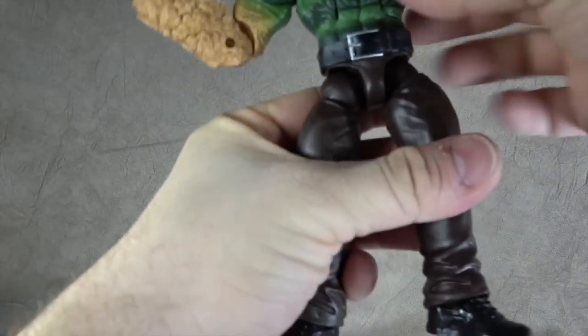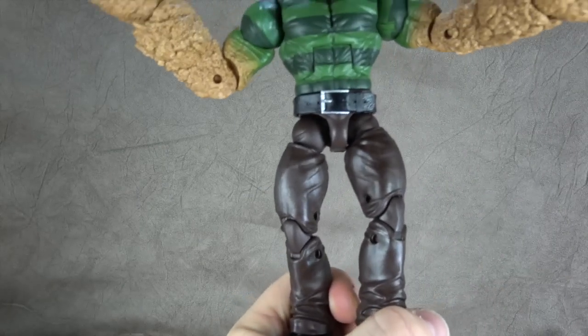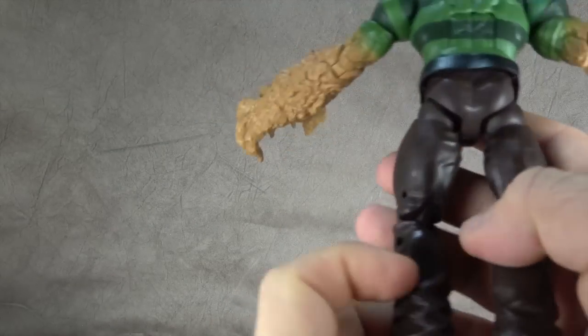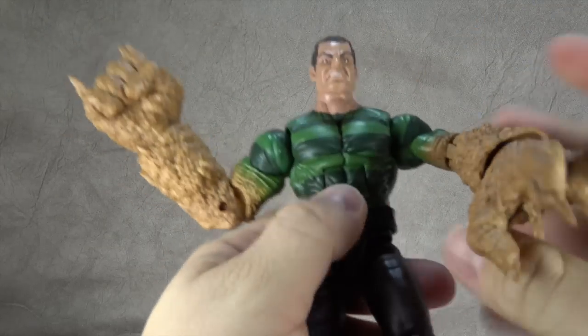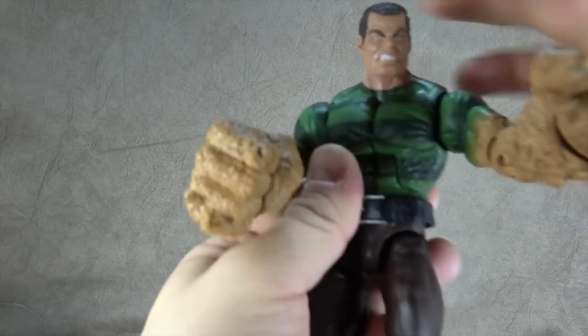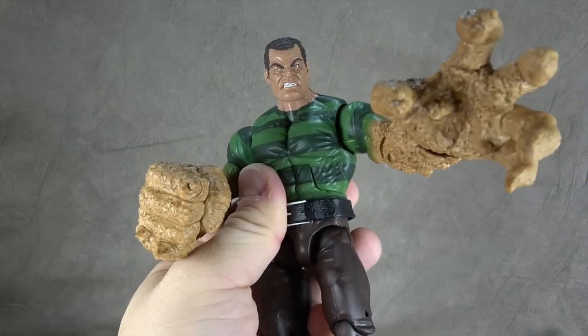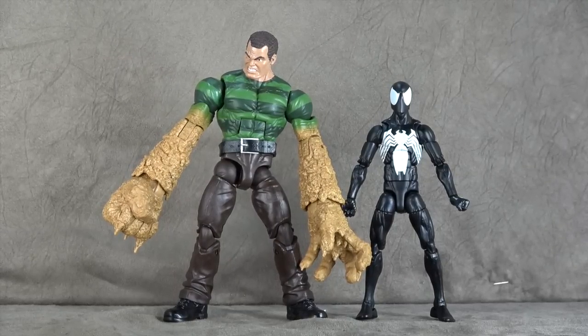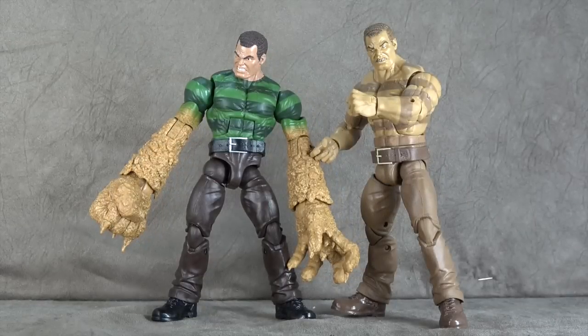Whenever they do these universal type joints, they do look a bit bulbous, which is not my favorite thing in the world. But on a shelf, Marvel Legends collection is definitely a quantity over quality type of collection. So on the shelf with a couple figures in front of them, it doesn't bother you in the slightest. There is a size comparison with him and Black Suit Spidey. So I think that's a pretty good size for Sandman. And there he is with the SDCC Sandman.